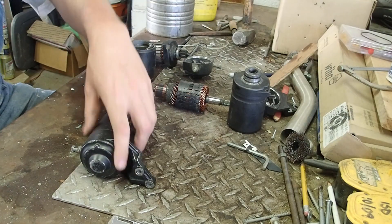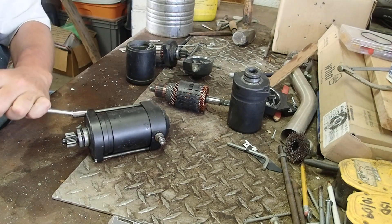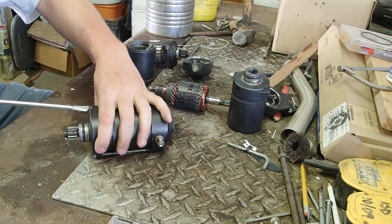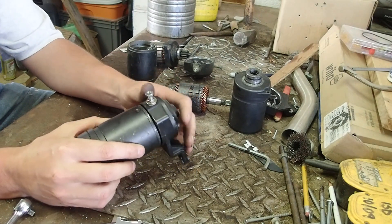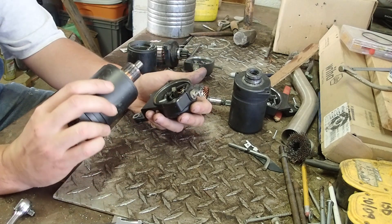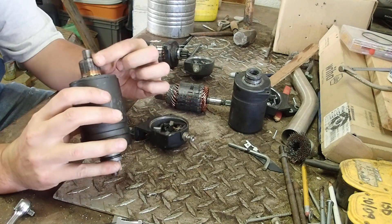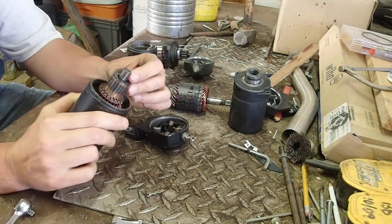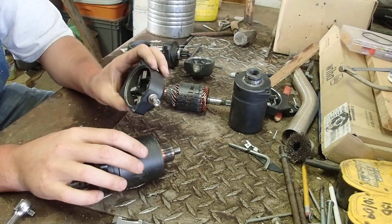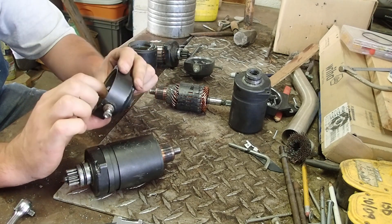We'll start by taking apart this one to look at it a little bit more. These are 8mm bolts — there's two of them, one on each side. Your brushes are in the back here, so when you pull this off... this is burned up. This was sent to me — he claimed it was just magnets that were bad, but I'm seeing now it's burned up. This here's got black marks and it smells like burned. He's got his brushes jammed up in here badly.